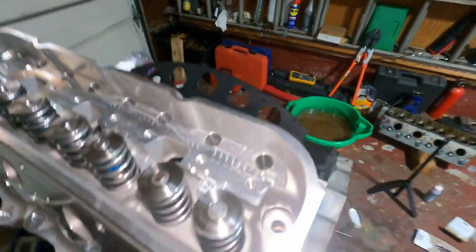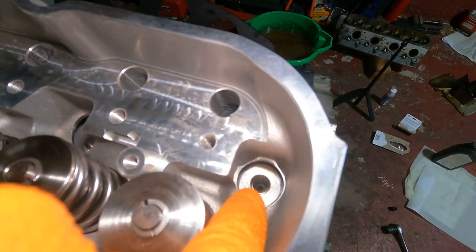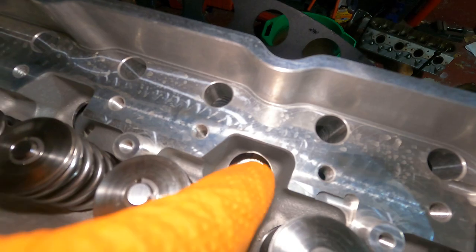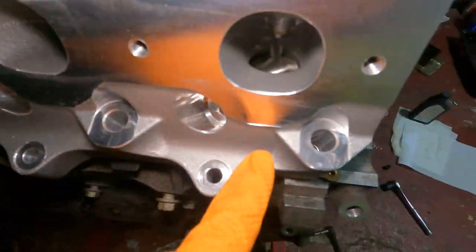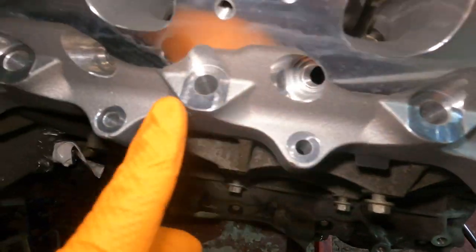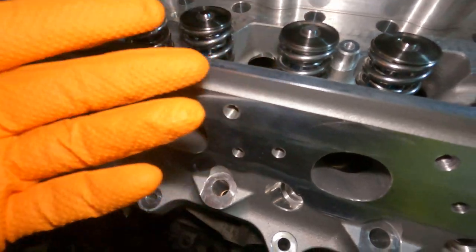Now I'll explain this part in a second, but where the bolt goes, you're gonna have a washer. You gotta clean that little spot off, just like here, here, here, here, and also down on these spots. Not using these, obviously, because they are for a different engine. I guess they made this for multiple different engines.